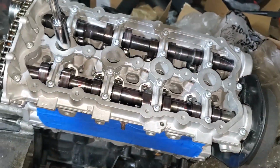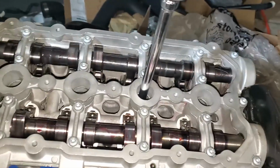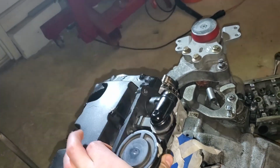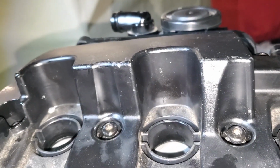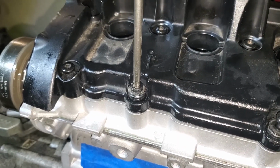Alright, now I'm just going to double check each one. Okay, so those are all torqued down. So now I can finally go grab my valve cover and throw that on. Got all the bolts in place. I'm going to grab, let's see if these are T30s. Yes, these are T30s. Start gently bringing all of these down into place.